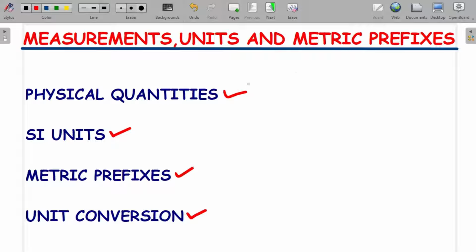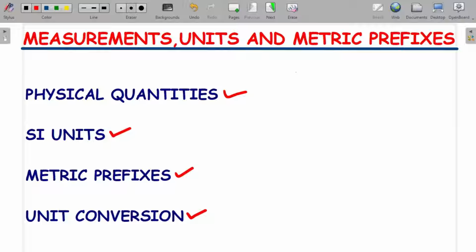So, to begin with, ladies and gentlemen, I'm sure we know to say these days we live in a scientific world such that almost each and everything is supposed to be measured. Whether you are conducting an experiment in a lab, whether you are a doctor on a ward round, whether you are an engineer on site, you are going to notice that we are always making measurements. It's either you are measuring how long something is, or you are a doctor taking a measurement of how hot a human body is, or you are a scientist in a lab measuring how much of a specific chemical you're supposed to put in your experiment for purposes of accuracy.